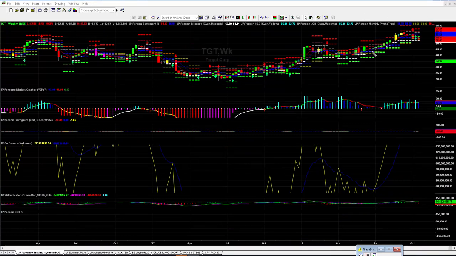A lot of people say, well, if the weekly is in a buy mode and then the market pulls back, wouldn't you want to wait to see a daily buy signal to go with the weekly trend? And if the relative strength on a higher time frame is bullish, wouldn't you want to go with that trade? And the answer is yes.